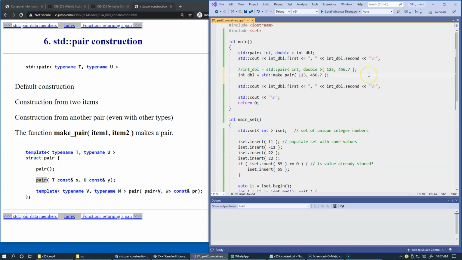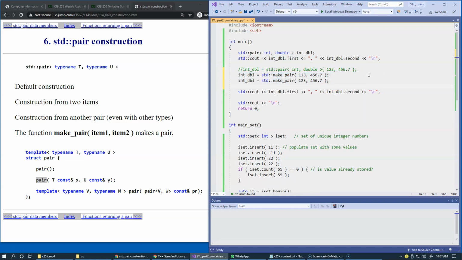Now another experiment could be that we want to use two integers to construct a pair. Of course make pair has no idea that we're going to assign the result to an integer and double pair, so it will construct a pair of two integers. So let's observe if the compiler will be friendly enough to convert.